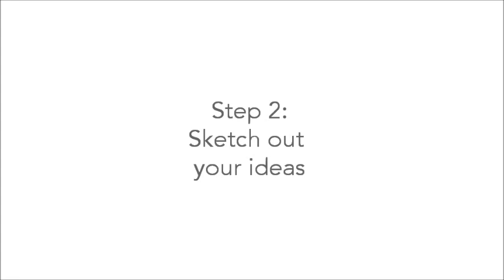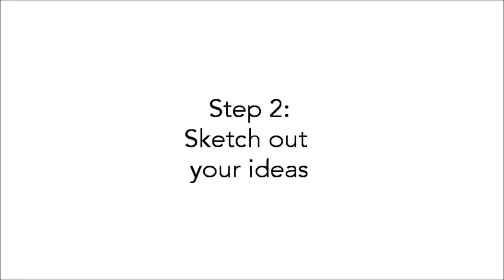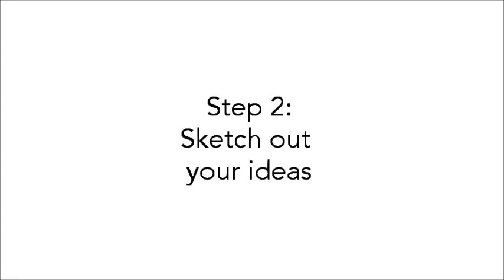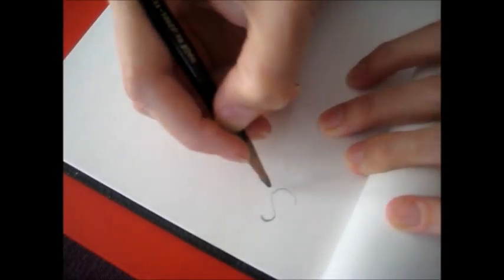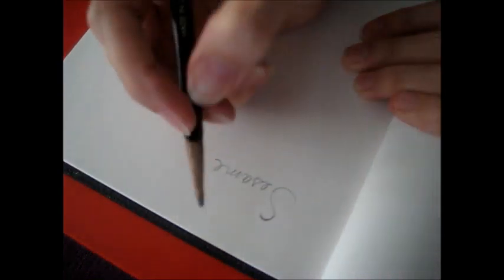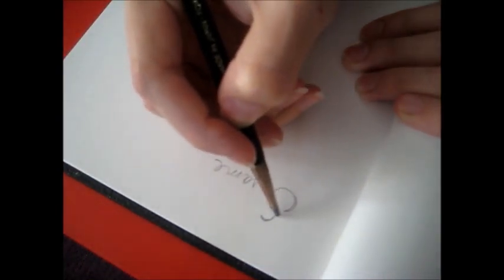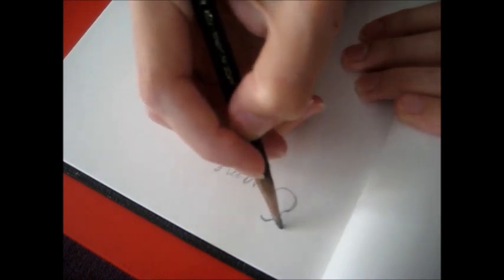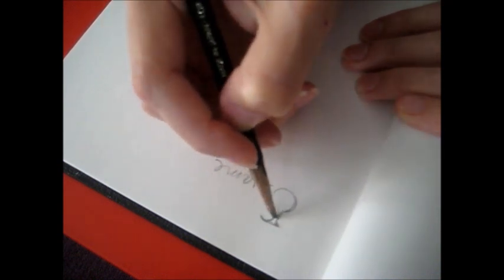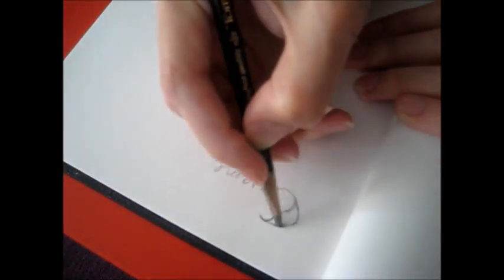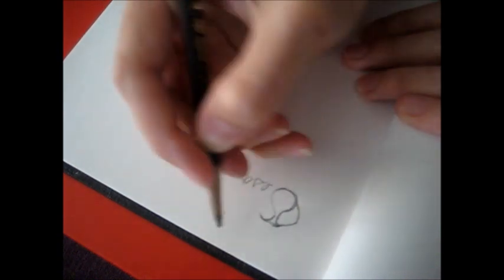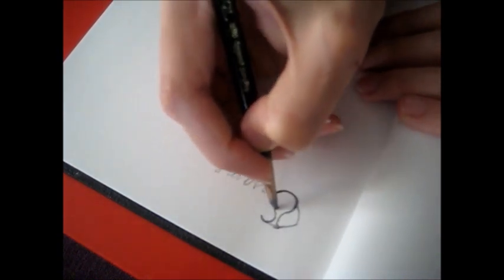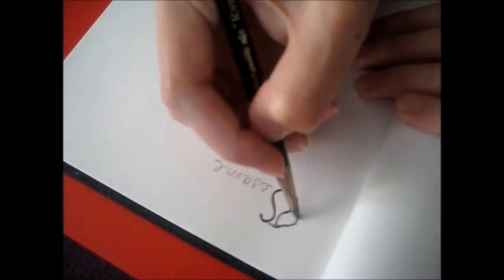The next step is going to be to start sketching out your logo design to see what works and what you like. And at this point, there's no right or wrong. You're still not locked into anything. You're just trying to push out a lot of ideas that you can refer back to later on. So take a list of all your visual atmospheric elements and try to imagine what they look like pictorially. If you're not really experienced in drawing, I would say don't worry. I mean, everyone can draw. It's a skill that needs to be developed, and we all get better with practice. So just go for it.